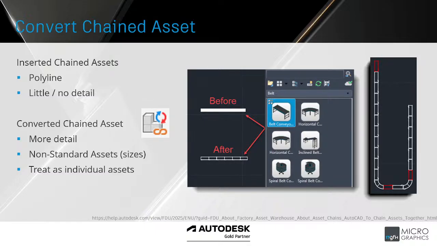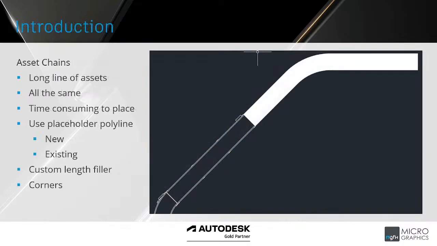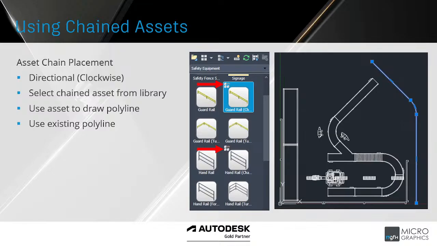Now, when you draw the polyline or select an existing polyline, you'll see there's little to no detail on that polyline. So if I go back to these two previous slides, we've just got this polyline that is a solid white bar. And on this slide, the polyline doesn't even have any width, so we don't know how much space is being taken up. And that polyline may already have the assets assigned to it. So if we open this up in Inventor and synchronize it, we would see the three-dimensional asset populate along that line.